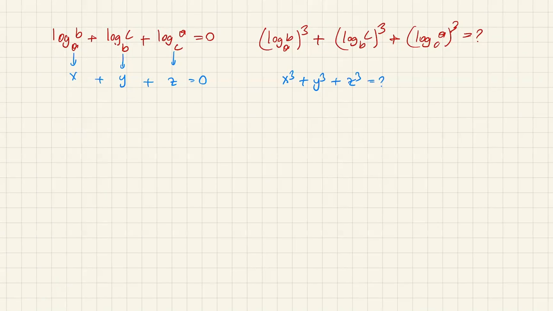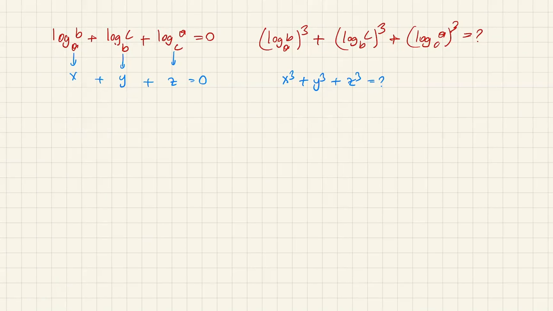And so whenever you see some third power, maybe second power, maybe some other powers, and they have the same exponent, you probably want to see if there is a connection or relation between what you are given and what you are looking for. We have seen the sum of the cubes when you have two variables, like x cubed plus y cubed, but we don't really see the sum of three perfect cubes. But now it's given in this case. So I'll try and see if I can find maybe another identity or a relation between those two.